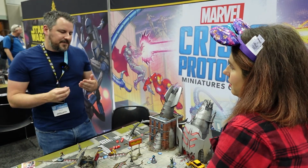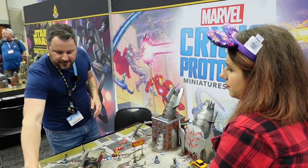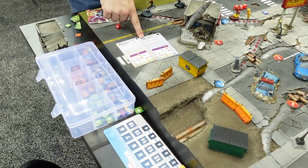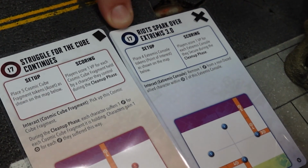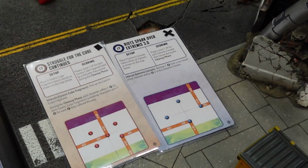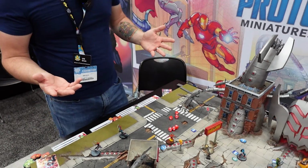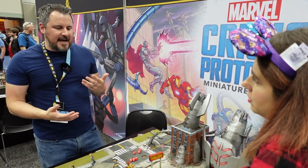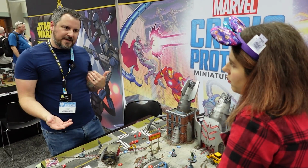Yeah. You choose your 10 characters, and then when you come to the table and you create your mission using your crisis cards, this number here tells you how many points or how much threat you get to use for the mission. So then you go back to your rosters and you choose characters up to that threat value. So for instance, each of our characters on both sides add up to 17 threat. Makes sense. And that means that you always have a chance to react to what your mission is going to be. Choose the characters that you think are going to be best.